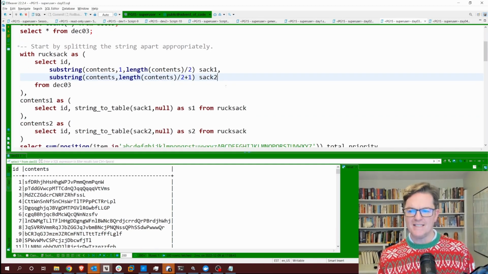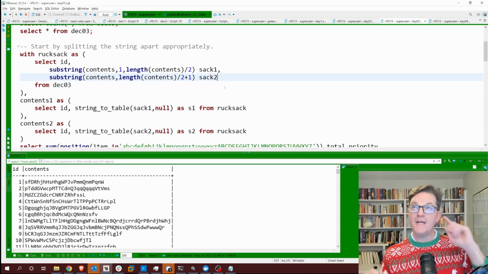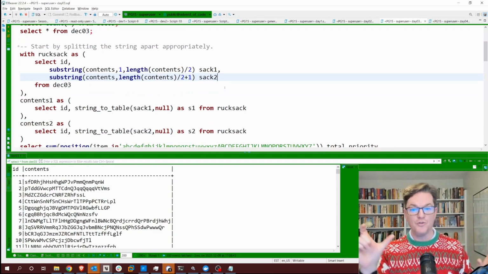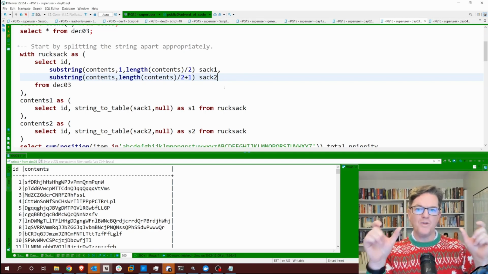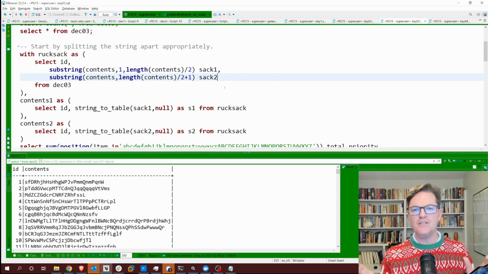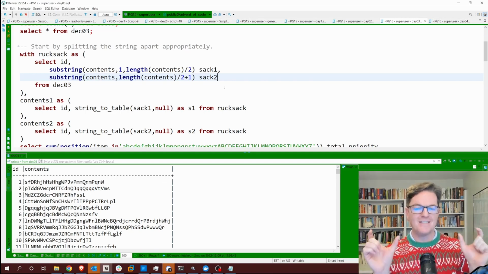The first thing I did was think about iteration, but I knew I had to split the string apart into 2 total strings, and then I would have to do something with those values. Now, the nice thing is I knew that each set should have the same number of characters.